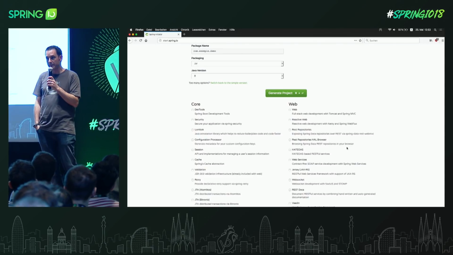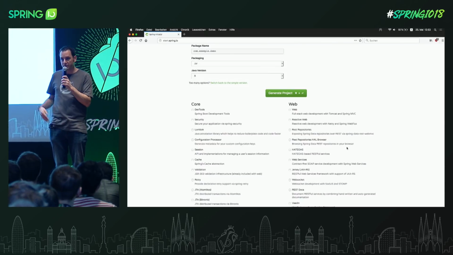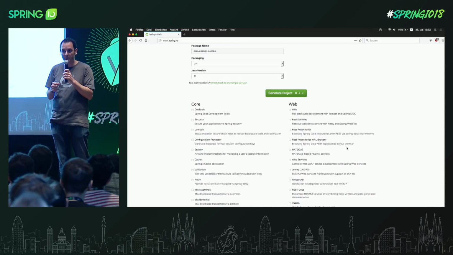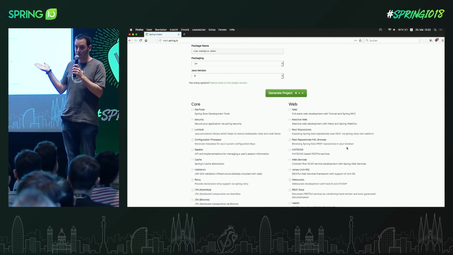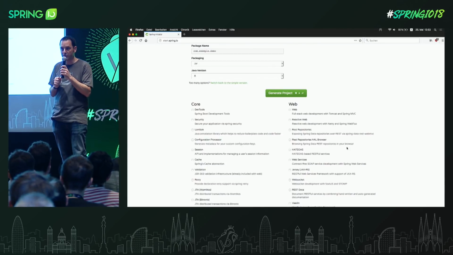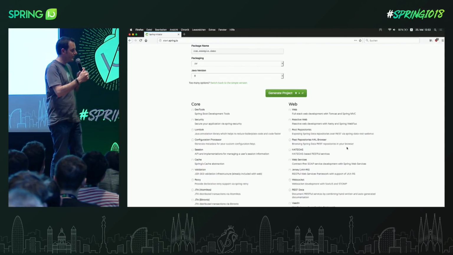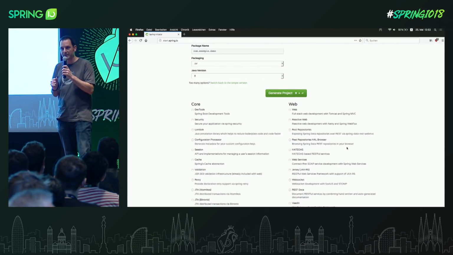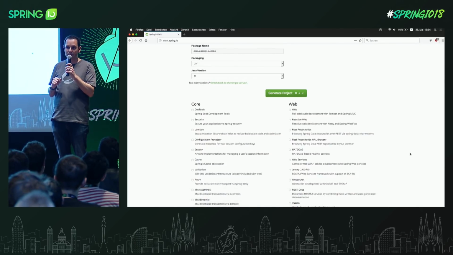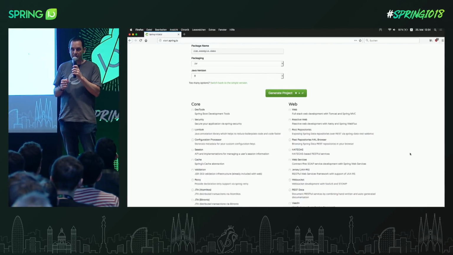Spring Initializr at its core is a multi-client infrastructure. So you have one client here, which is the web UI, but you can also use it on the command line. So you can use, for instance, try curl start.spring.io, and you'll see what happens. Or you can use HTTPie if you prefer that. And there's also an integration with all IDEs. So I know we're not supposed to talk about competitors during this talk, but there is support in IntelliJ IDEA. We'll show you that. There is also support in Eclipse and support in NetBeans. There are other clients, command line clients, that have been built over the years.